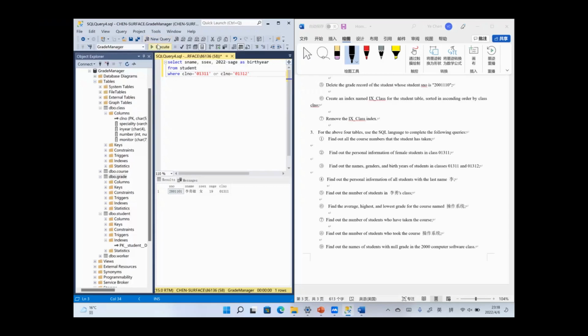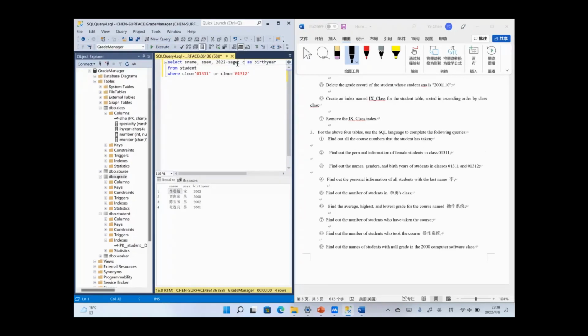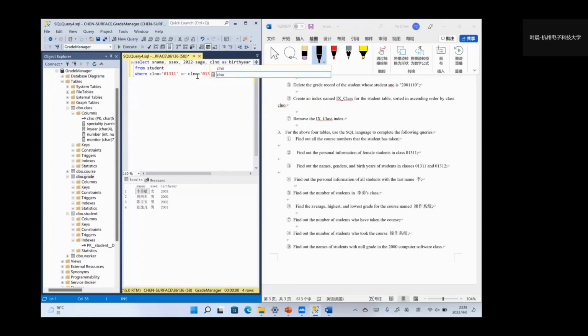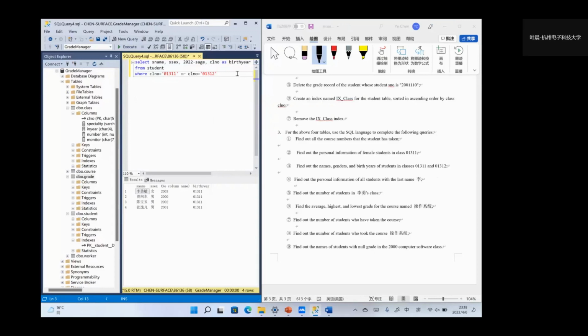So here you can see all these, let me show you. This is the answer of the classwork, and let's see if you want to query the class number. So we can see I gave it here as the birth year, so it is not true. We can see if you don't give this expression a name, it will return no column name.